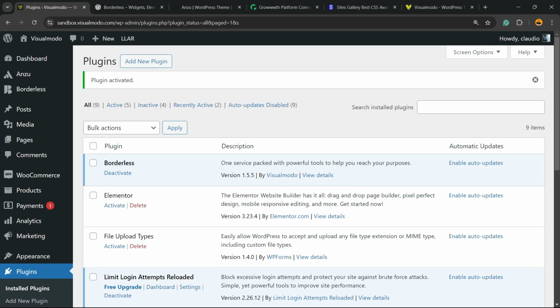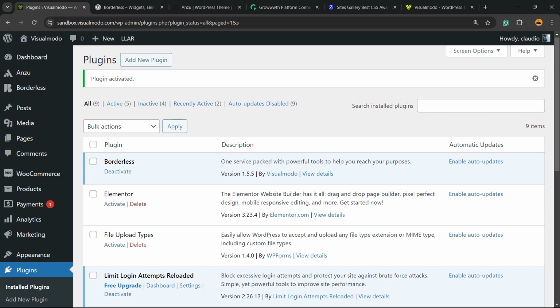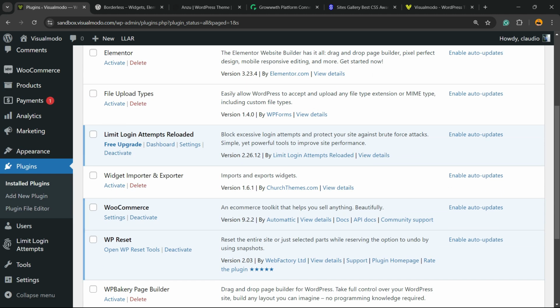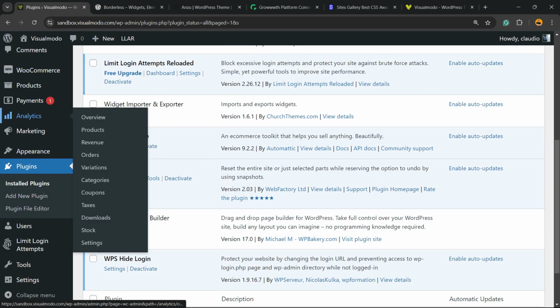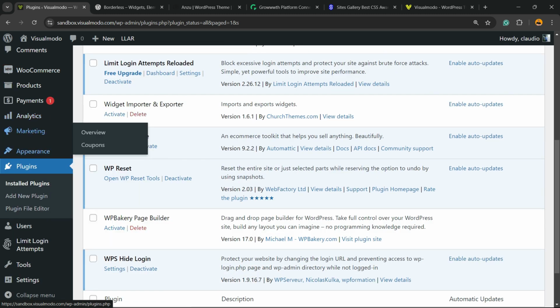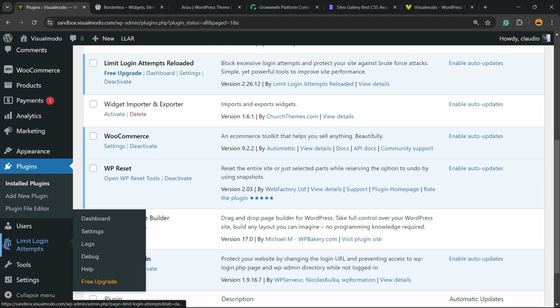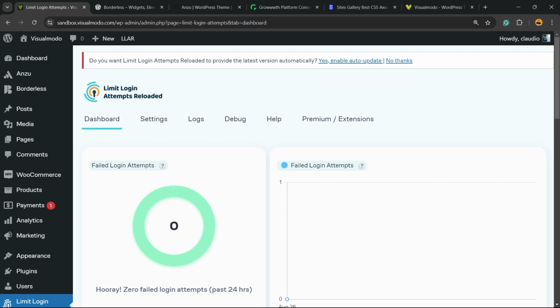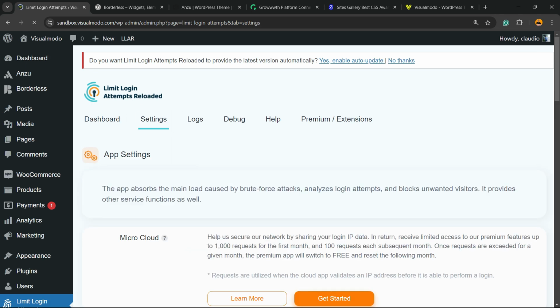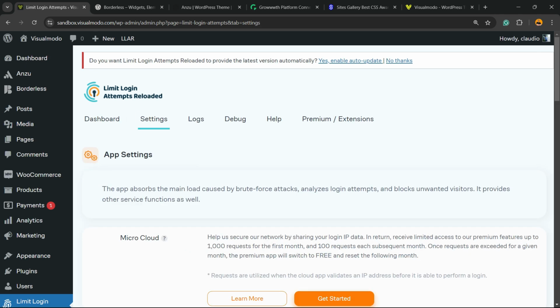This is gonna redirect you to the plugins list, where you can see all of the present plugins on your site. And if you review the left sidebar of menus on your WordPress dashboard once again, you're gonna be able to see between tools and users a new menu called limit login attempts. Click on it. This is gonna redirect you to the dashboard of the plugin. You're probably gonna see a big pop-up, a big banner asking you to purchase the plugin. Just click on the close option and then click on settings, because we can do all of this for free. No need to purchase the pro version.